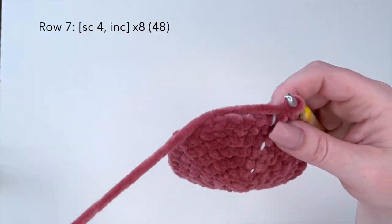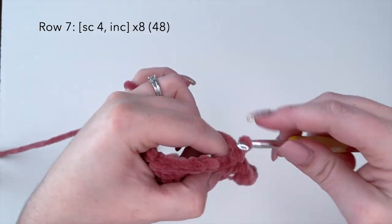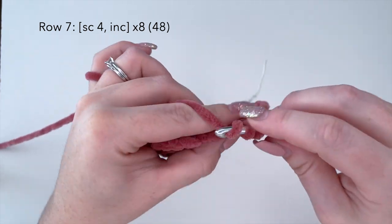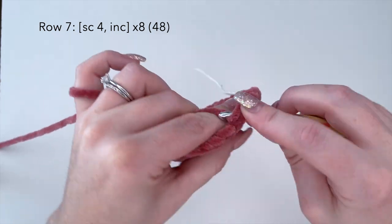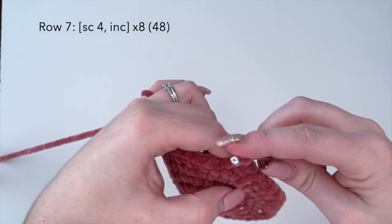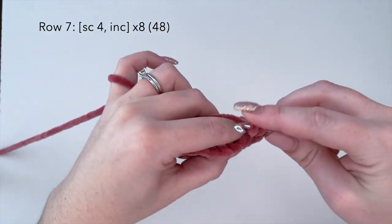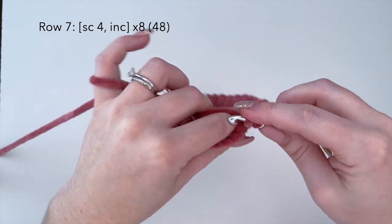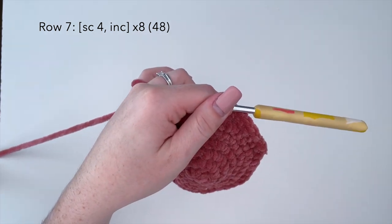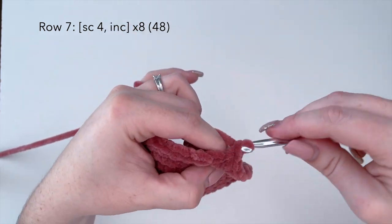All right, now on to row 7. We're going to do 4 single crochets and an increase stitch. So 1, 2, 3, 4, increase. 1, 2, 3, 4, increase. One, two, three, four, increase. And you're going to complete this 8 times around as well. And your stitch count at the end of row 7 should be 48. So I will meet you at the other end of row 7.